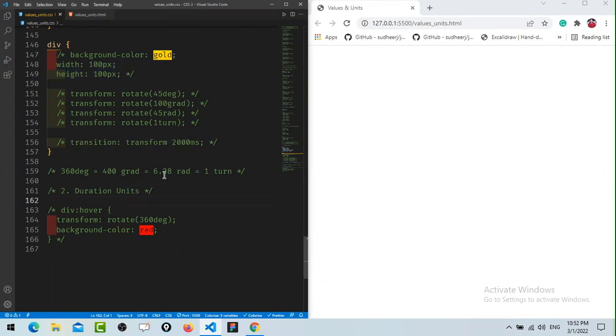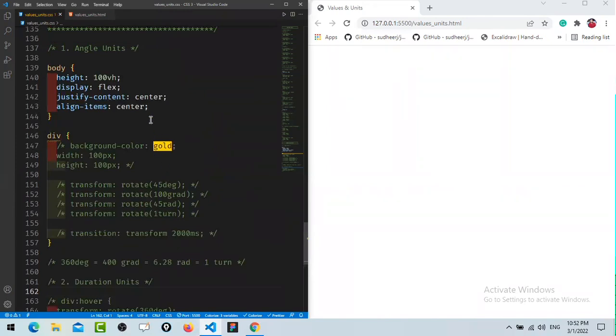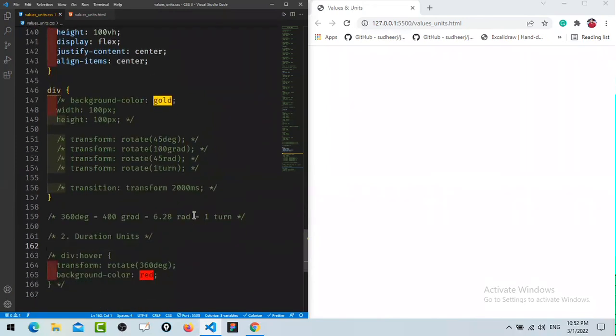Sir, may I know why the 360 degree doesn't work the first time? That was working, but we were not able to see it. It is working, but it is rotating immediately. So that's why we are not able to see.